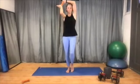Now, if you are doing this one and you're falling all over the place, just go back to the toe on the floor. Perfectly stable and fine. I would rather you stay here than try to muscle your way just because you want to do it, right? The only time I want you to do this is if you can be perfectly still on your leg and your core. If you can't yet, it's okay. You will. All right, let's do one more time each side after this one.